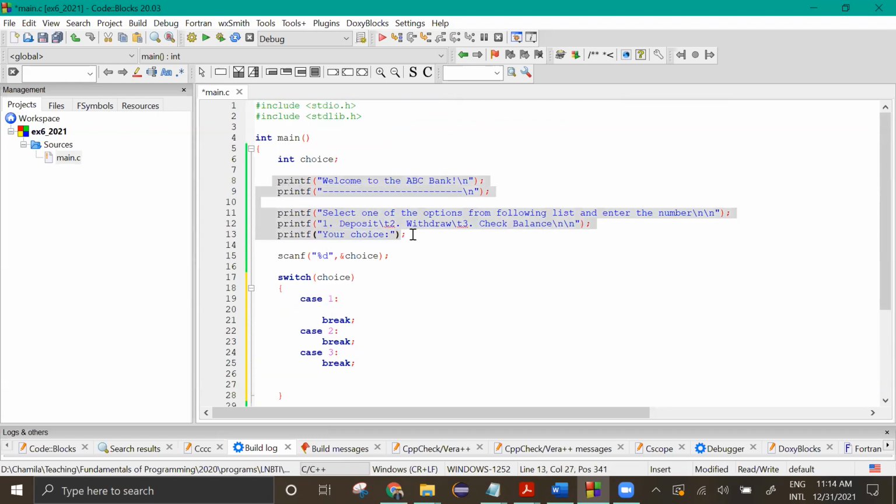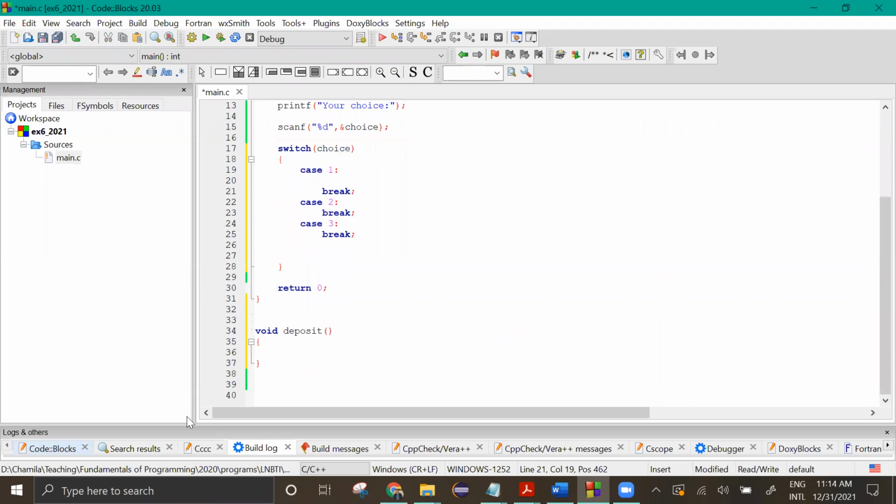You don't have to follow this as it is. You can change it as you wish. No worries. If you want to add more functions, that's fine.